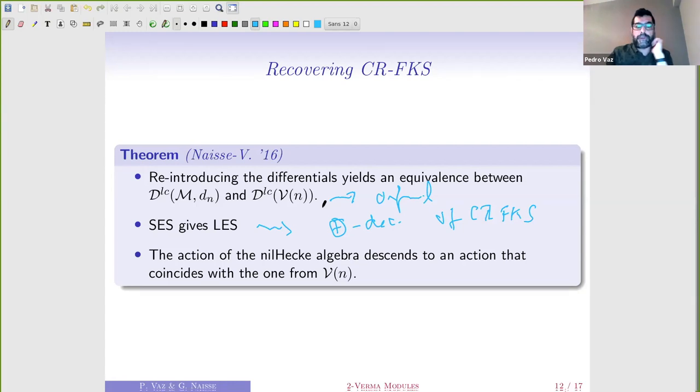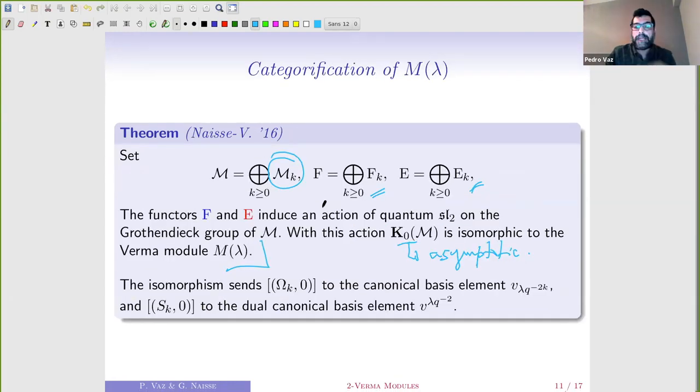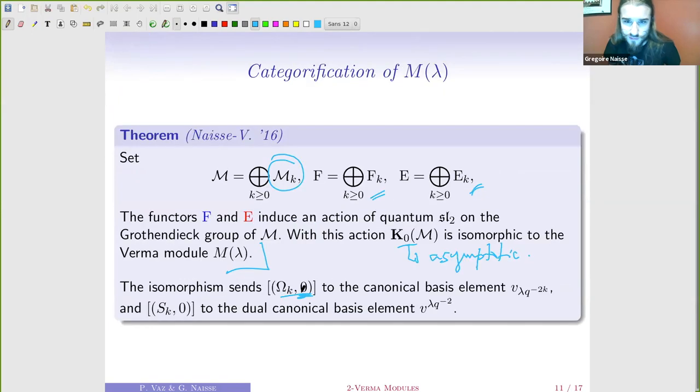Yes, yes. So here, to categorify the Verma, we don't have any differential. You see here, you have omega_k with zero differential. Do you know about two-pre-graded Khovanov homology? If you look at the unknot, basically that's the first weight space of the Verma, and you can introduce this differential d_n and send the generator x to x^n if you specialize the lambda grading somehow to q^n. That's basically the differential that you can define everywhere. And you get the integrable module, which is related to a certain homology if you want.